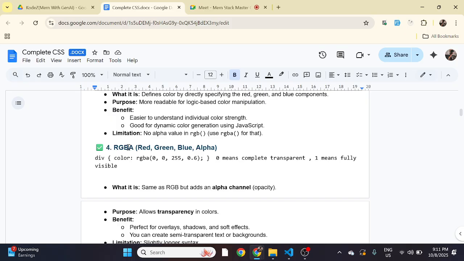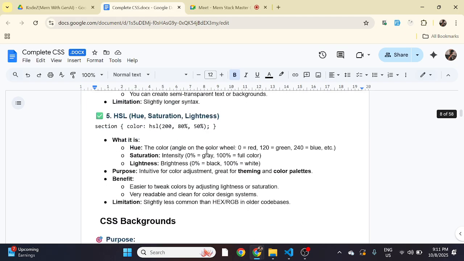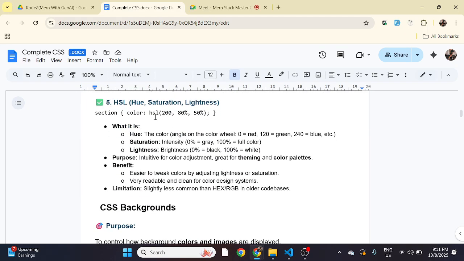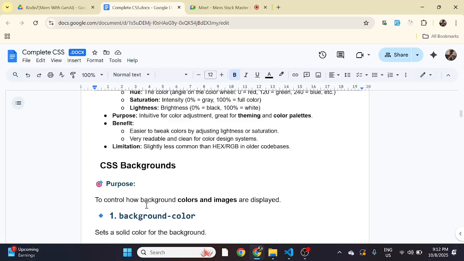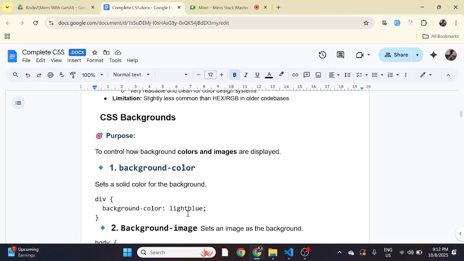Then we learned about RGBA. A stands for alpha, that is your opacity. 1 means fully visible and 0 means completely transparent. Right. Then we learned about HSL. This is also one kind of taking colors. Then we learned about CSS background. In CSS background, we can add images and colors.